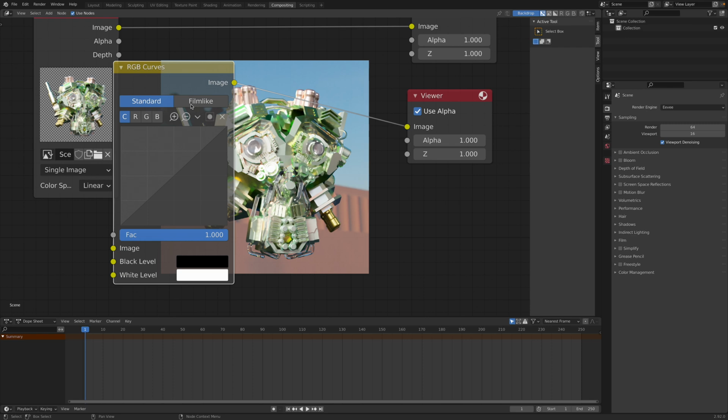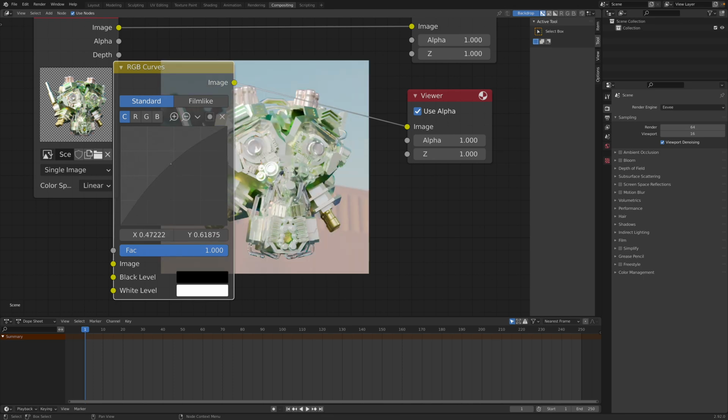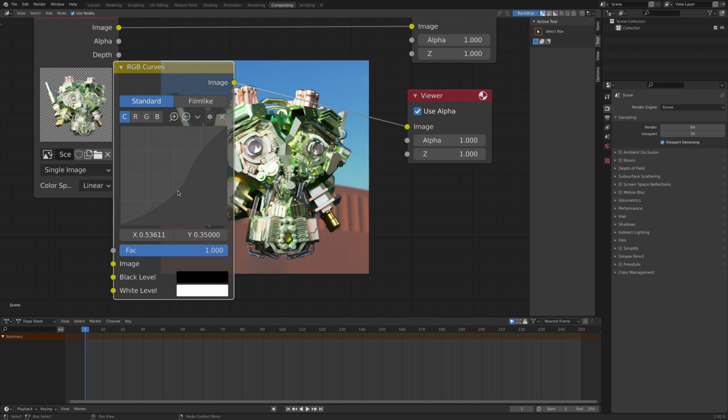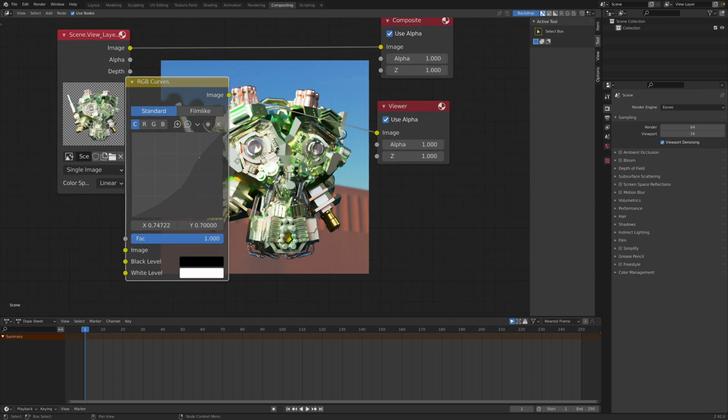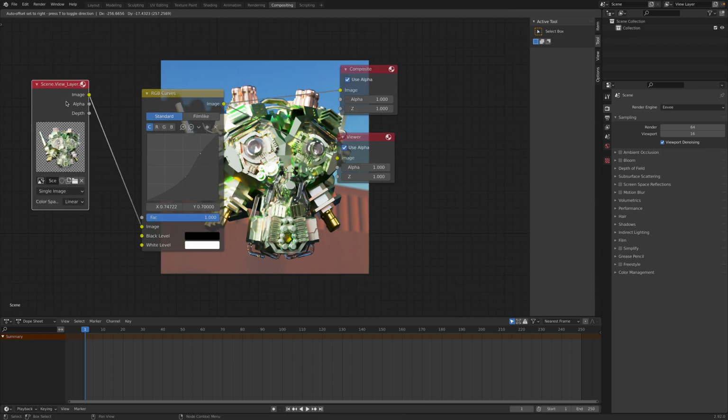We might still be able to recover some. Oh, okay, maybe that's not possible. Maybe the light was too strong for this guy. So we need to re-render with a different setting. But this is compositing.